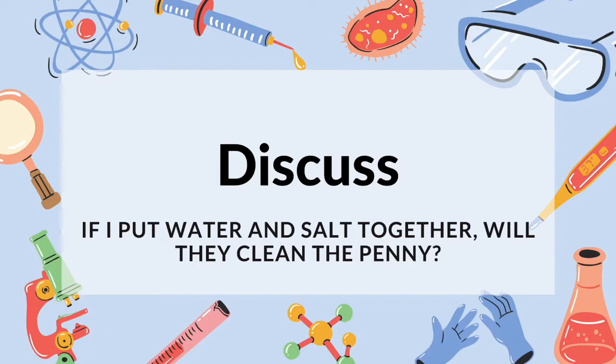The first discussion question is, if I put water and salt together, will they clean the penny? No, they won't. Vinegar cleans the penny, whereas water cannot because it does not contain the required elements. But the combination of salt and vinegar cleans the penny because if we looked at the equation, only together can they make the HCl, which is the cleaning agent for the pennies.